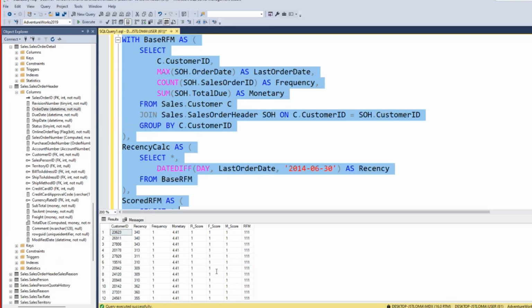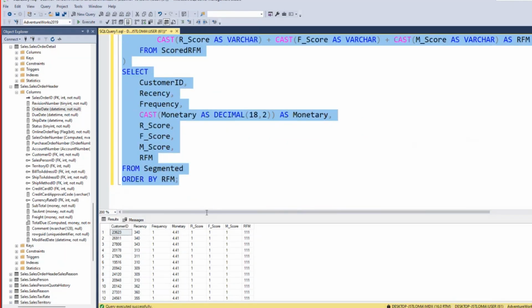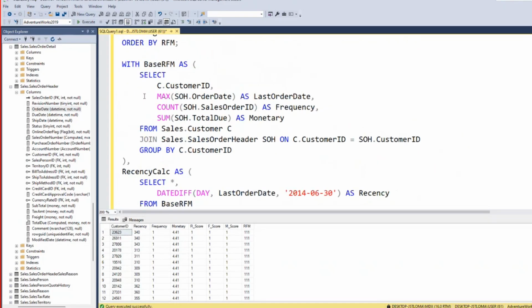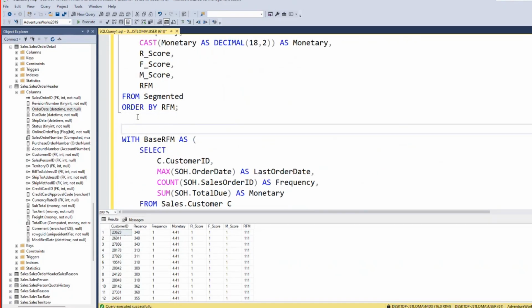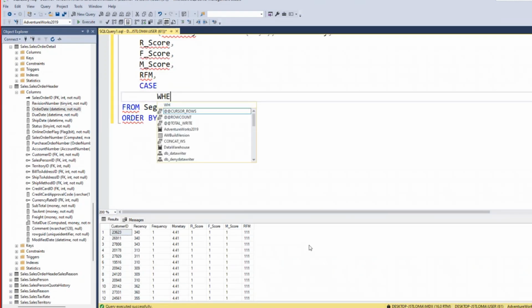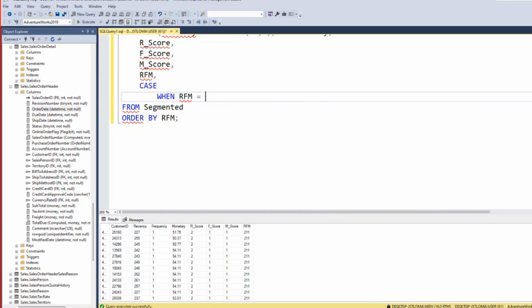Okay. I need to make it easier on the eye, so I'm just gonna copy it and paste it down here. This is the one where I'm gonna add a case statement. So in the case when the RFM is equal to, so there is 1112, 1144, 444 like this.